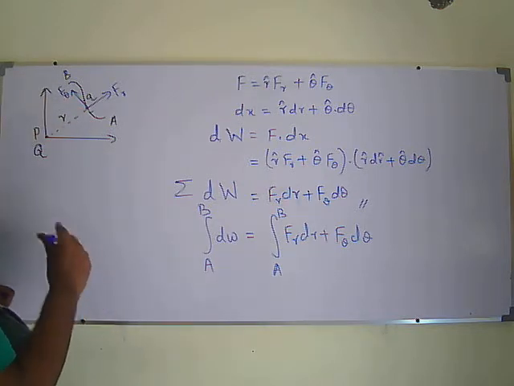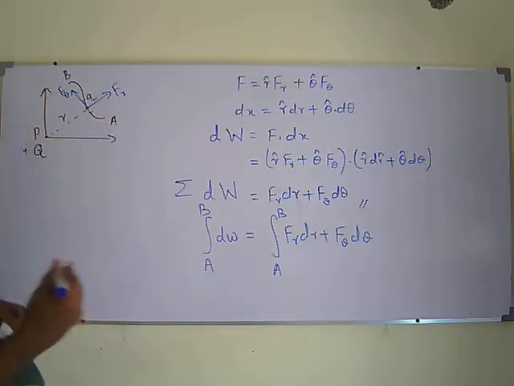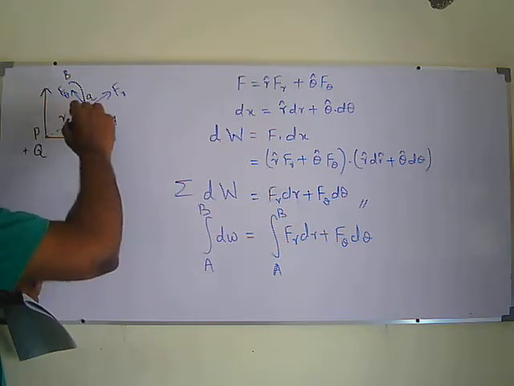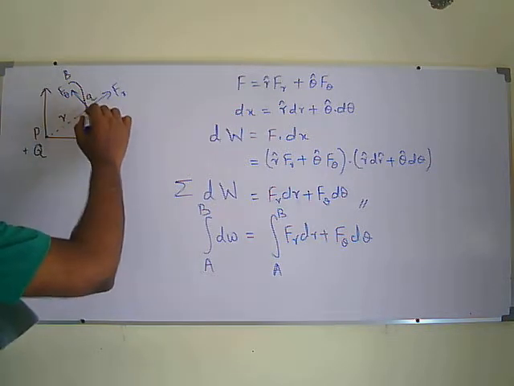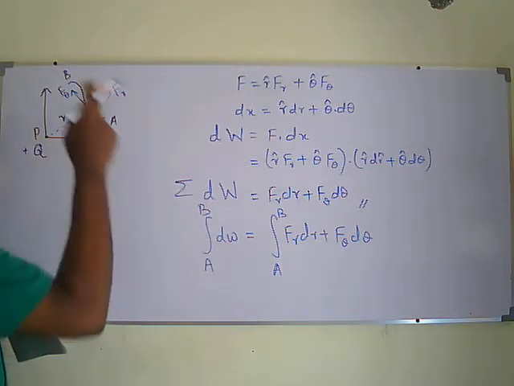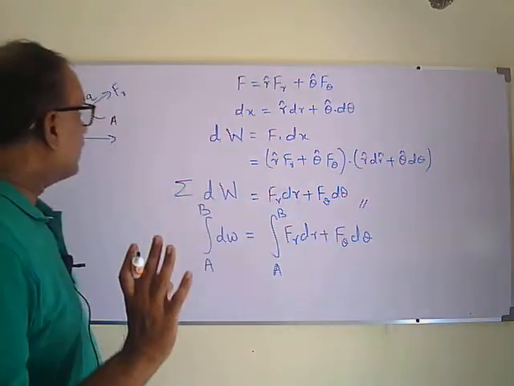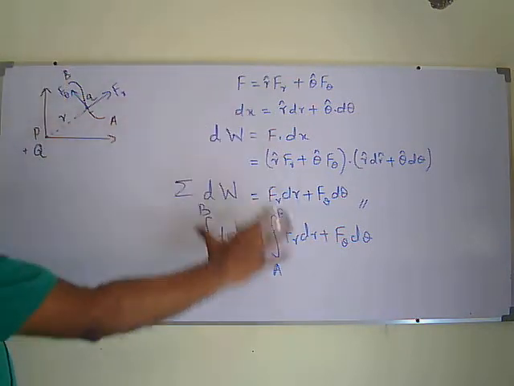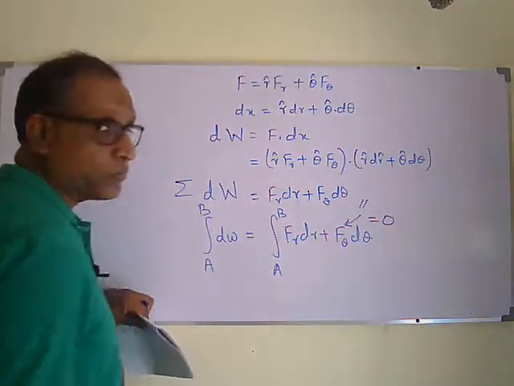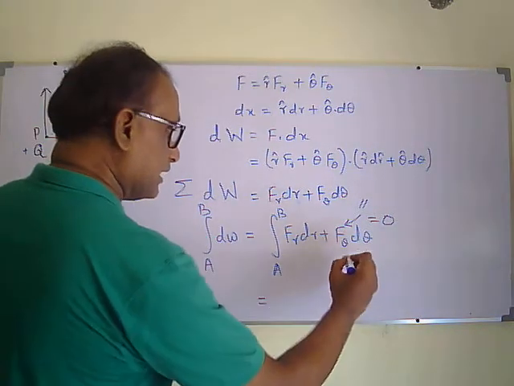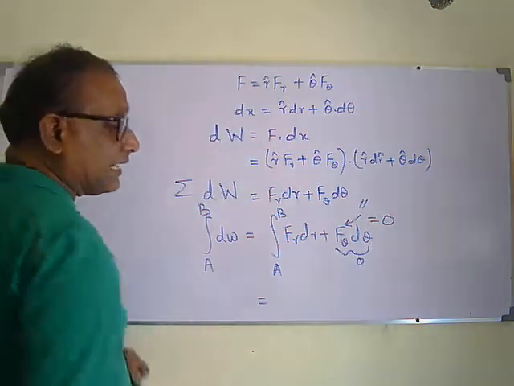Understand, according to Coulomb's law, like charges, I take this as a positive charge, this also a positive charge. So the repulsive force will be along the line that connects the two positions of the charges. That is the radial field. So Fr exists, F theta will be equal to 0 for the electric field. So the work done in moving a charge from A to B is the same expression, but only F theta will become equal to 0. For a radial field, according to Coulomb's law, F theta is equal to 0.